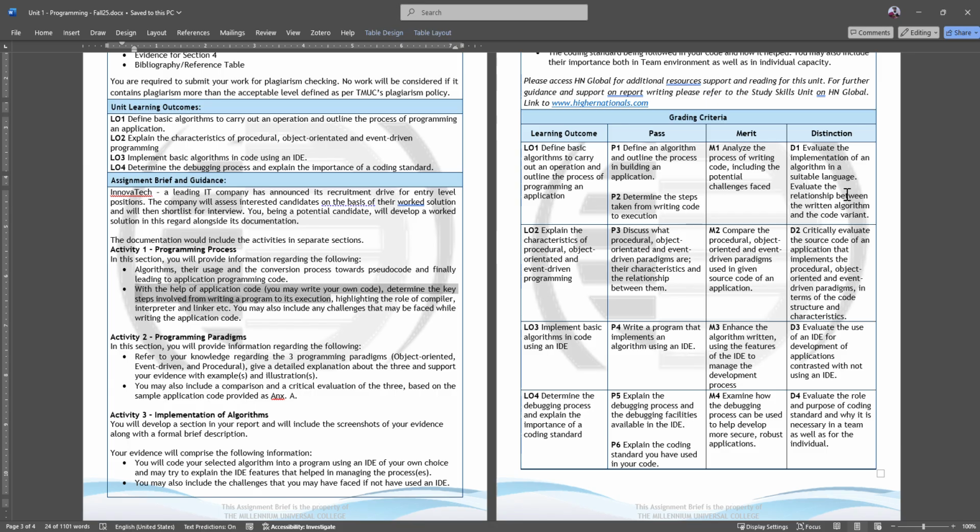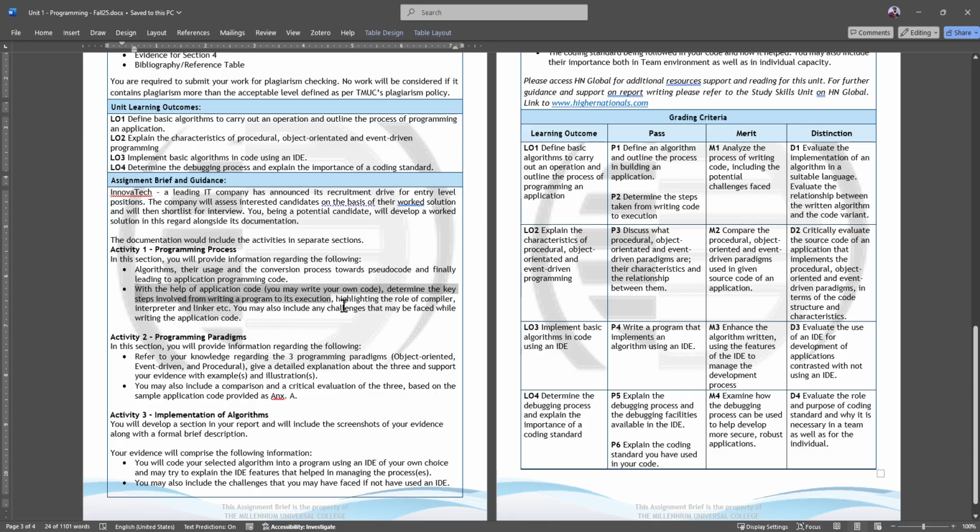But the M1 criteria is building upon these P1 and P2, and similarly D1 is building upon P1, P2, and M1. Okay, so I hope you are getting the point here. I'll discuss this part in the other video.